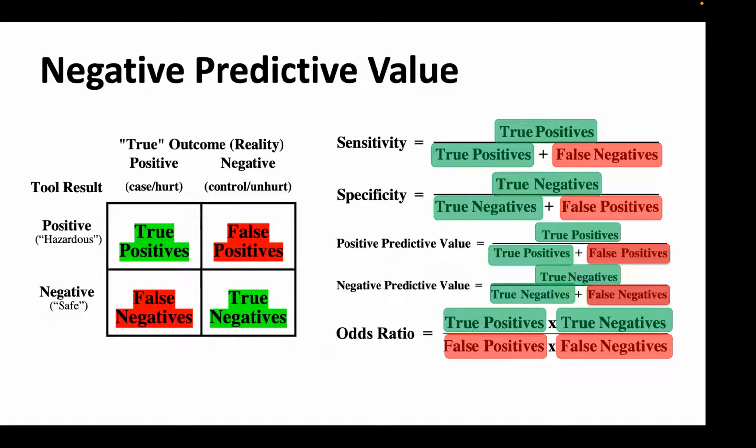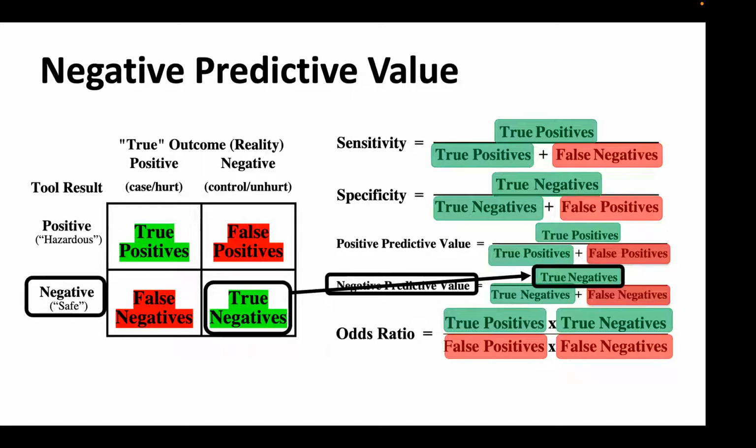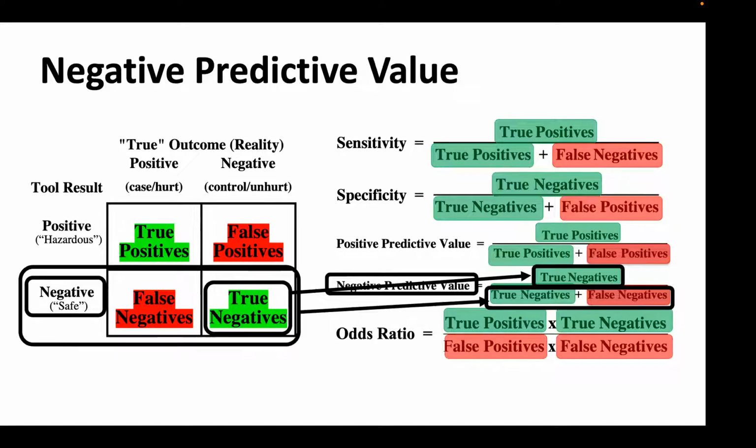So negative predictive value is basically the same thing as positive predictive value conceptually, except that this is identifying which jobs are probably safe. When I did the large automotive study, this was very important to them. They wanted to know, hey, can we look at this job and feel pretty good about it? In other words, if you take a traffic light analogy, they wanted to know which jobs were green, which jobs were yellow, and which jobs were red.